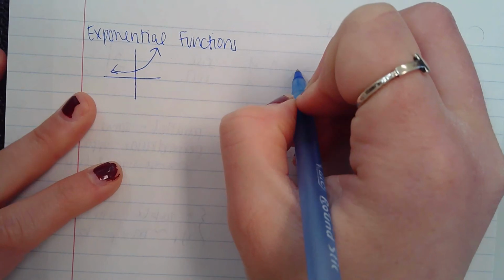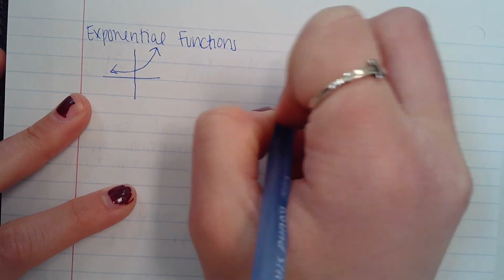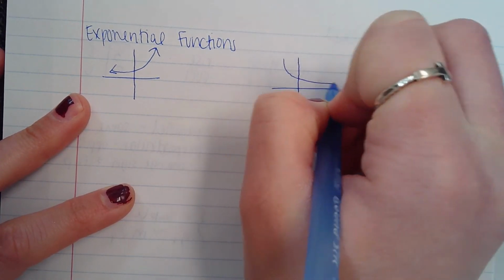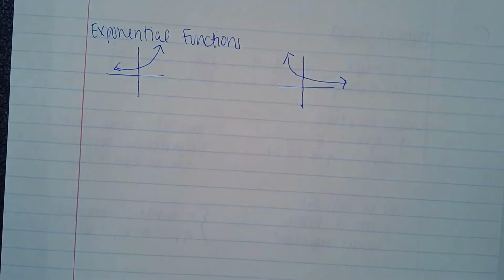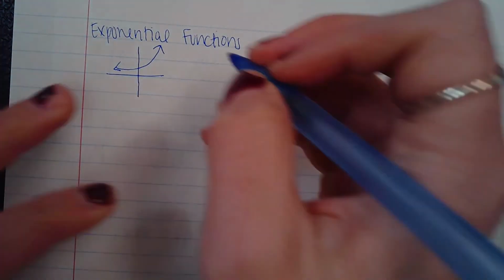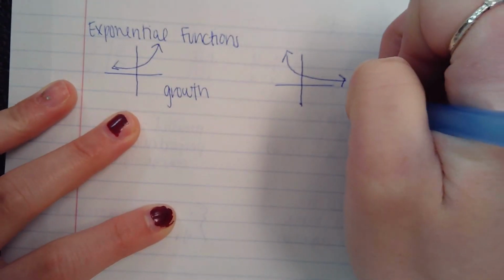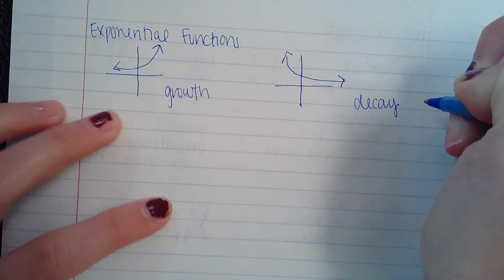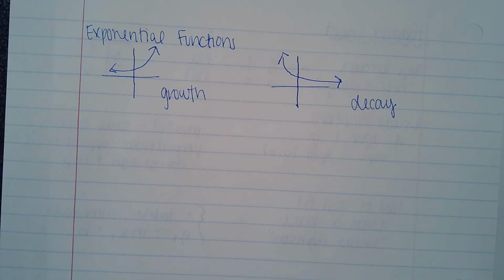Really big, really fast. Yeah, so when you sketch that graph, which is what we're gonna do here really quickly, it's getting really big, really fast. So we're gonna say really big, really fast. That's what it looks like, yes? Same idea for decay, but instead of getting really big, really fast, what happens? It gets really small, really fast. So it's gonna look more like that. This one's growth. This one is decay. There is a key point that all exponential functions are supposed to have. Do you remember what it is?